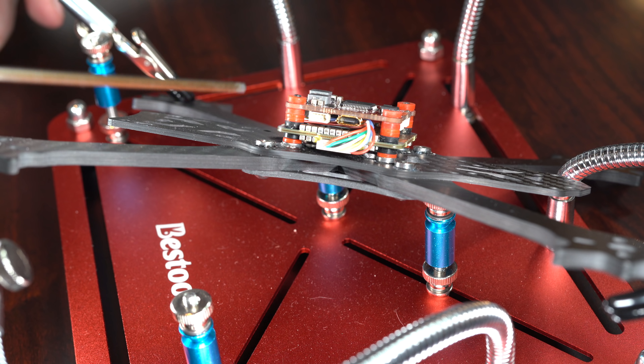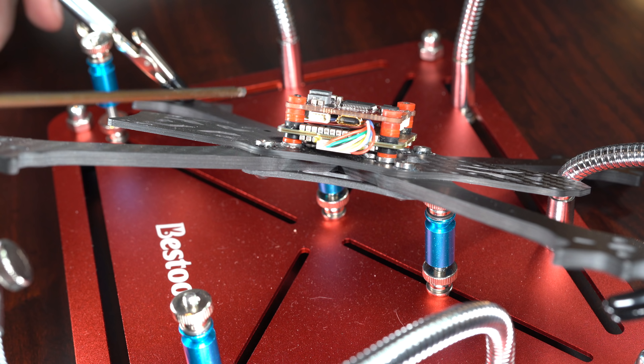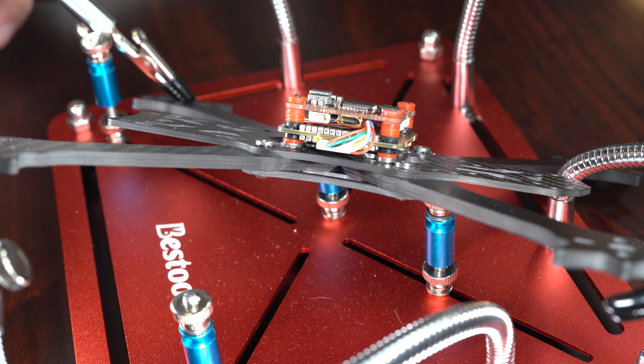The way I mount this is with one long screw. If you don't have a press nut like this frame does, the best thing to do is use a nut and cinch it down. Then I use two o-rings, then the ESC. This gives it plenty of room between the bottom plate and the ESC so if you crash, it compresses and still won't touch.